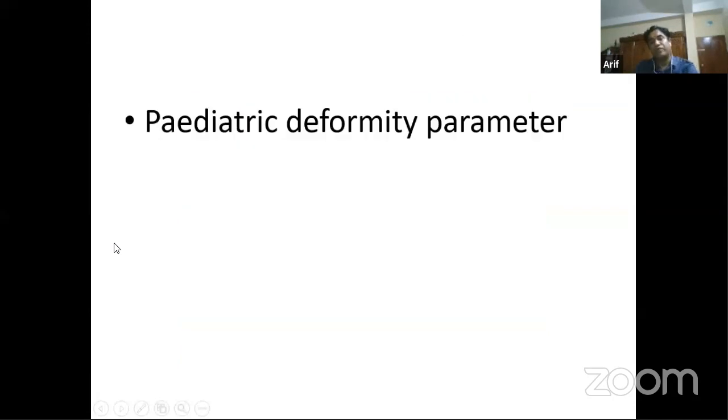For the last 2 days, you enjoyed the different parameters of deformity related to the adult: all the parameters, all the markings and other considerations. But the pediatric deformity parameters may sometimes be similar to the adult ones, but as you know, pediatric bones and all the anatomical considerations are a little bit different, so you have to think differently. Some authors extend the pediatric age group up to 17 or 18 years of age. Somebody says up to 10 years of age you should consider the pediatric deformity parameters. So what are the pediatric deformity parameters? Before we go to that, I just want to recapitulate some details of the previous adult deformity parameters.